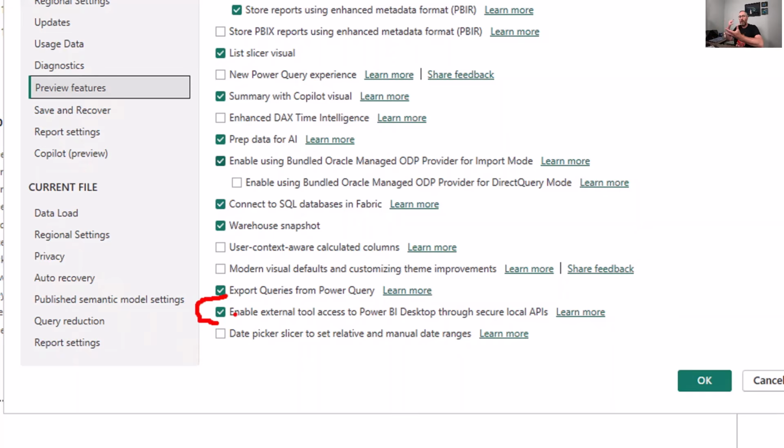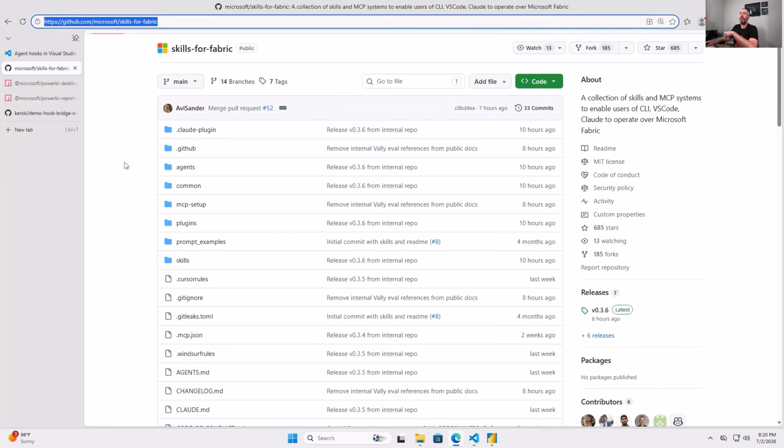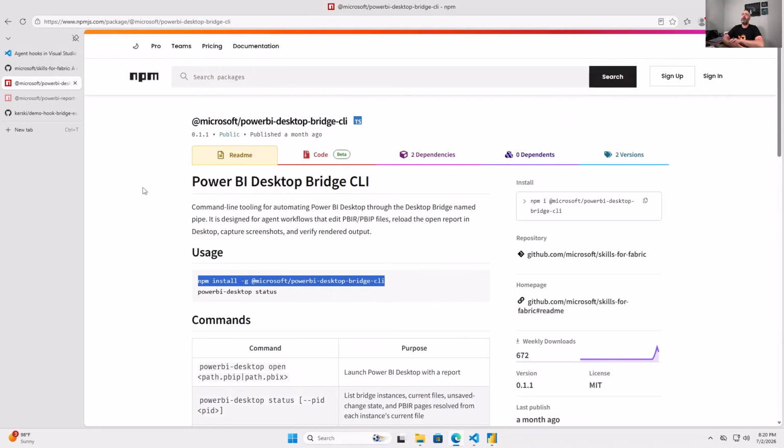Now, looking behind the scenes, the way that it is doing that is these skills files have instructions to load 2 new CLIs that Microsoft has registered in NPM, which is a Node packet manager. So you're going to need Node to do this. Some of my other videos, Node has become a key piece that you're just going to have installed.